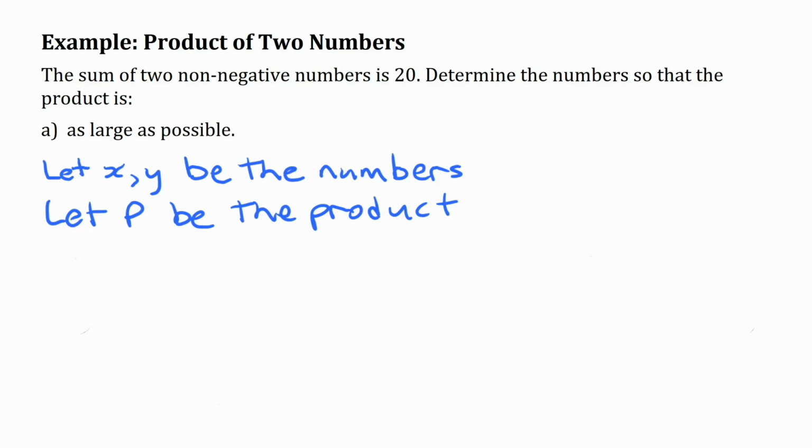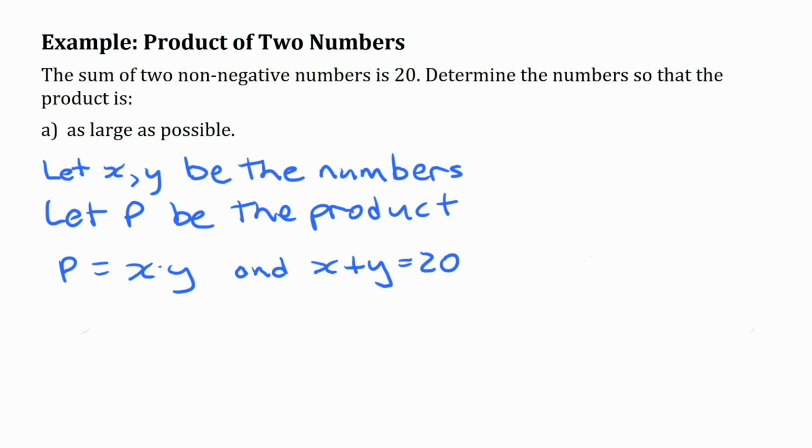So it talks about the product, and so we're going to write an equation for product. You need to know that product means the result when you multiply numbers. And so we're just going to write that p is equal to x times y. Now, there is one other equation we can write, and this one is going to be what's described in the first sentence here. The sum of them is 20. And the way you can write that, of course, is you can just write that x plus y is 20.